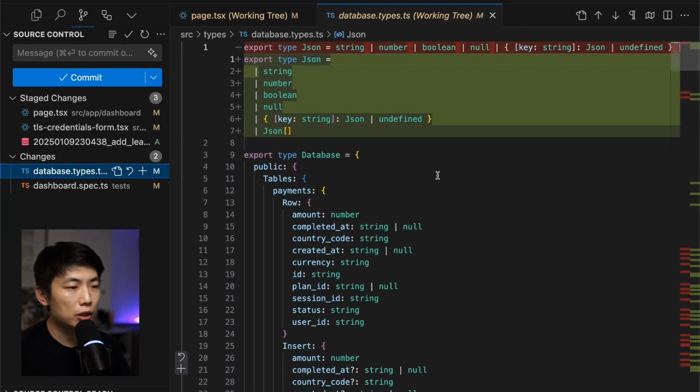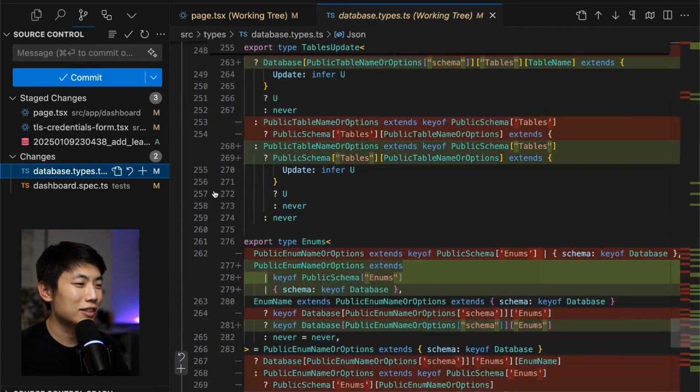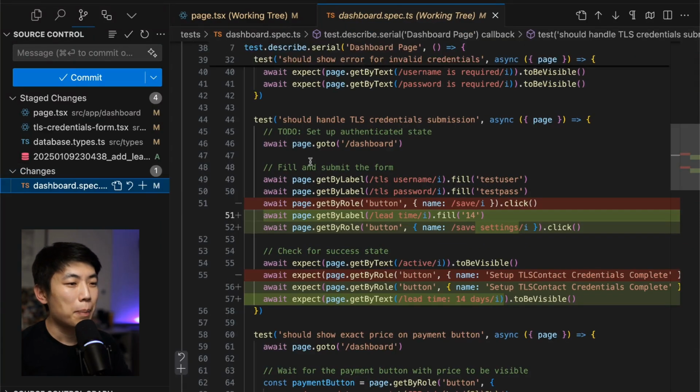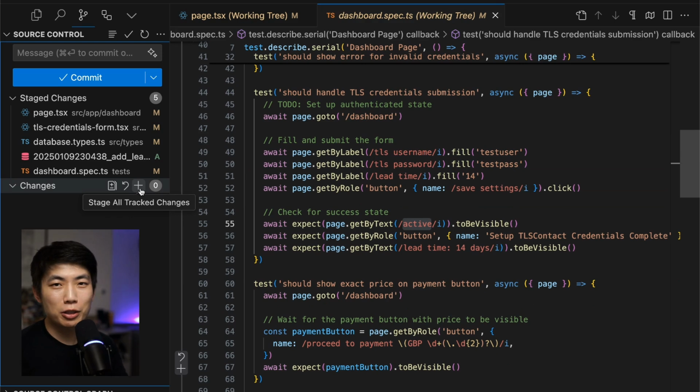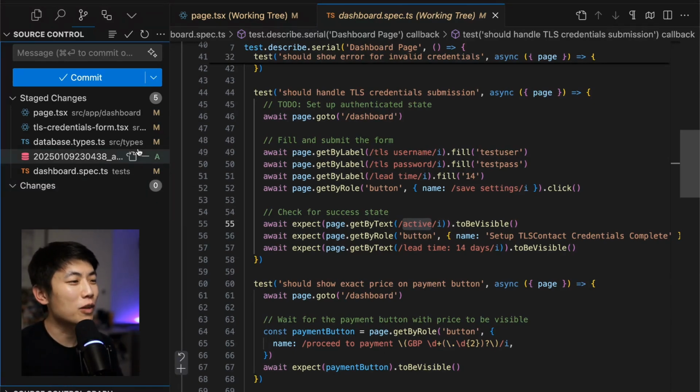We add this file, look on to the next one, and this one we don't even have to read because I know this thing is actually just generated by Supabase, so that's happily committed, and we'll just add this thing in. And if we look at this spec, which is the end-to-end test, oh, we've already gone through this file. Great. Because we already know that it's already run the Playwright commands throughout the entire test to validate it. So here, I'm just going to be confident enough that you don't even need to check the UI. But in fact, I did behind the scenes. Everything was good. So we move on from here.